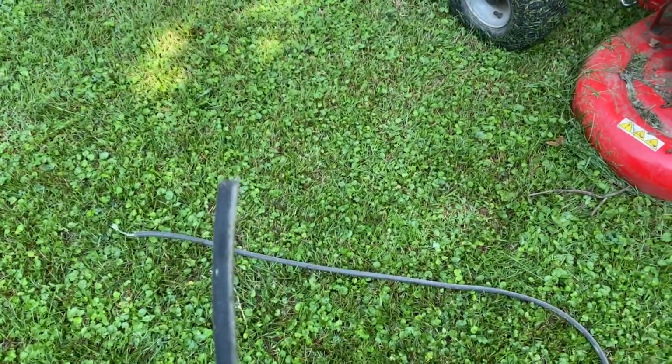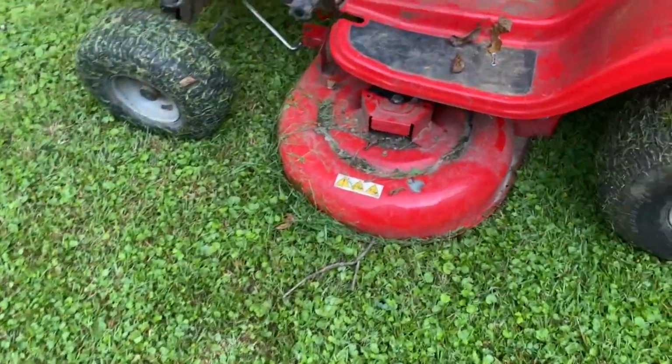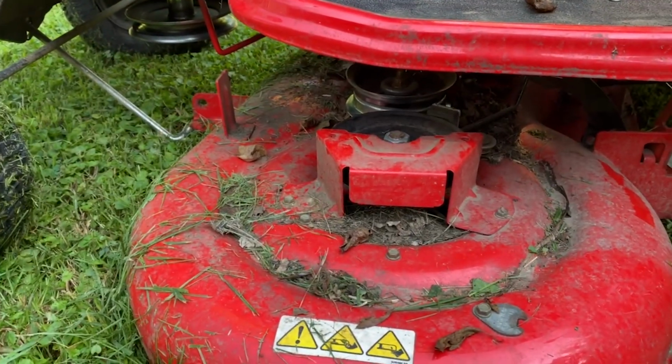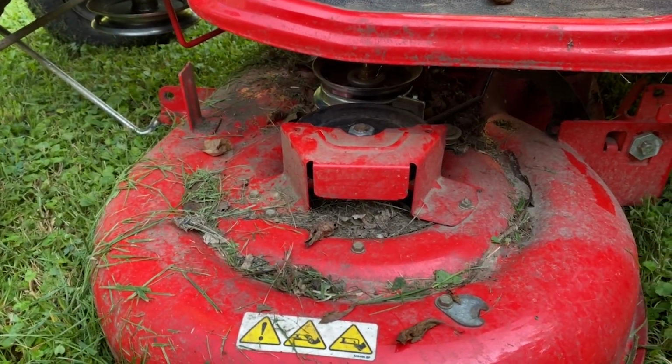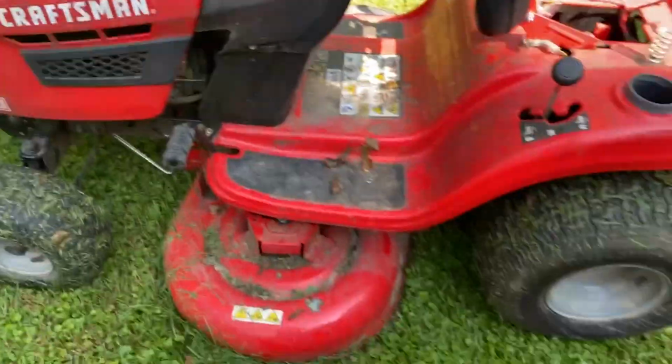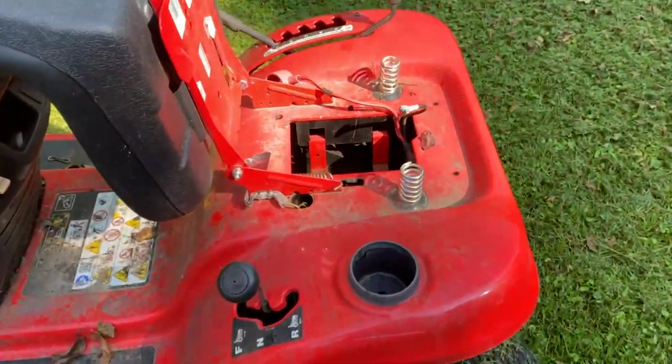Today, on this lovely morning, I started trying to mow, and on the first turn, the belt snapped right on this deck. So I'm going to show you how to replace this, because I had trouble finding good videos to show me how to do it also. Maybe this can help you out in the future if you have a Craftsman just like I do.